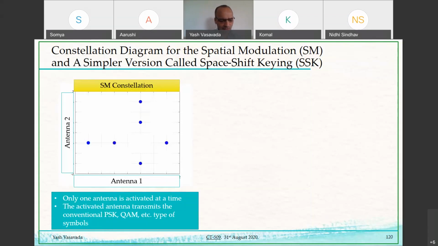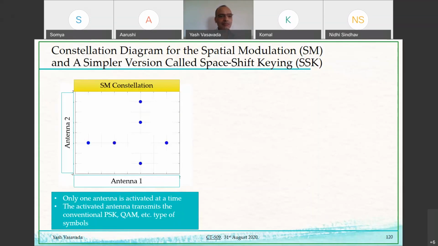I think we saw last time that in the case of a single antenna, the only way you can create additional dimensions is by requiring more bandwidth. And when you require more bandwidth, your spectral efficiency goes down. The promise of MIMO, and in specific this spatial modulation, is that that is not happening. We are able to somehow magically get more data rate, higher bits per second, without requiring a corresponding increase or even a greater increase in the bandwidth.